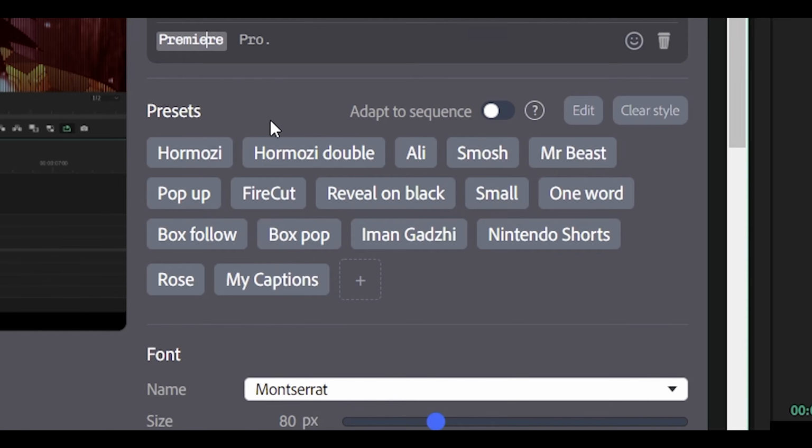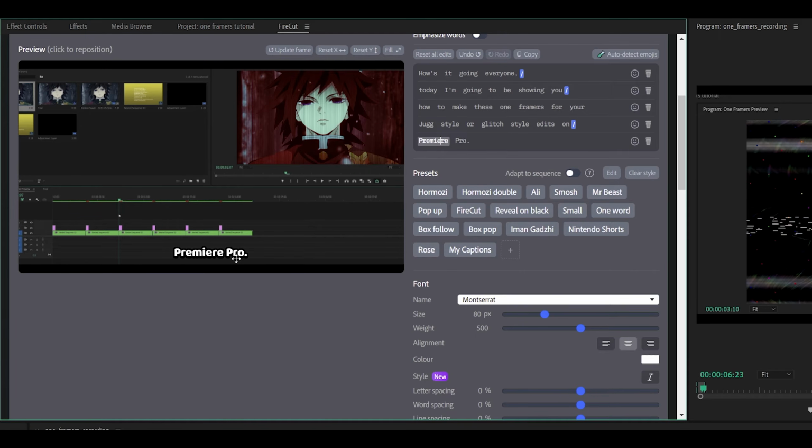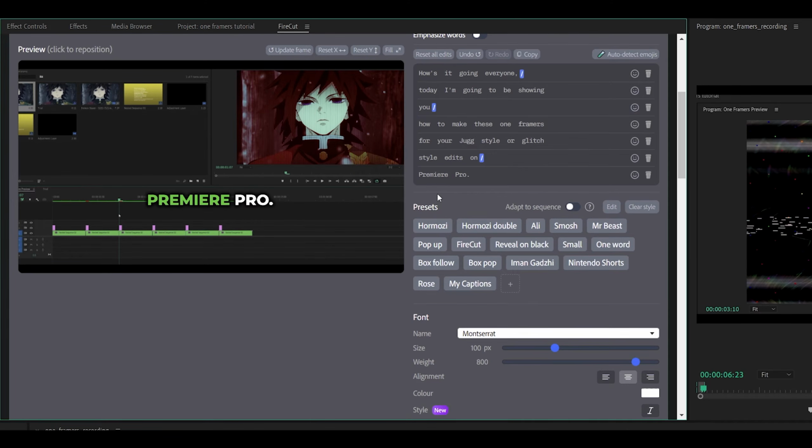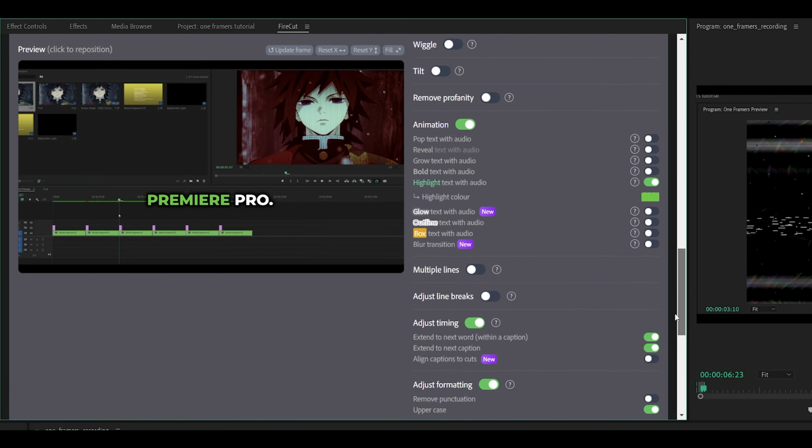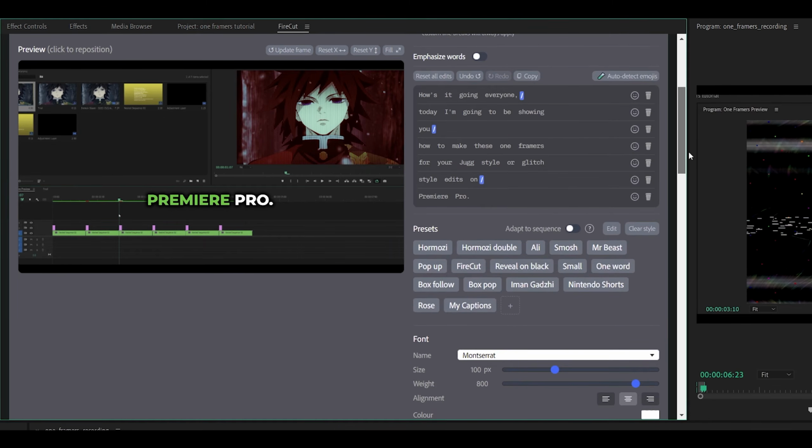Oh, and how could I forget the presets? Because, well, these captions look good, but it's not really the style that I like for my content. So there are many to pick from. If I just go through them, starting from the top, you've got this one, which actually just changed my settings, but it's fine. That's because it's a preset.